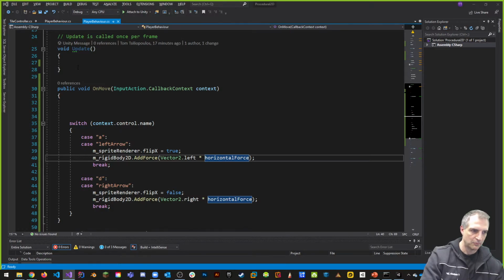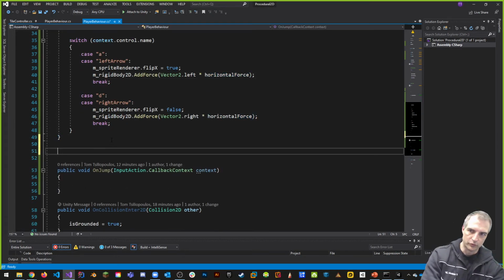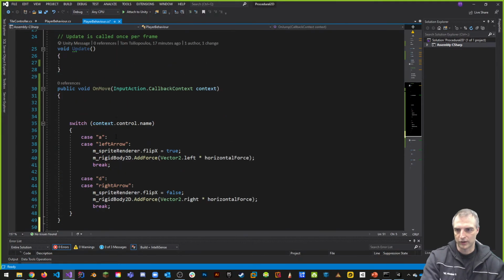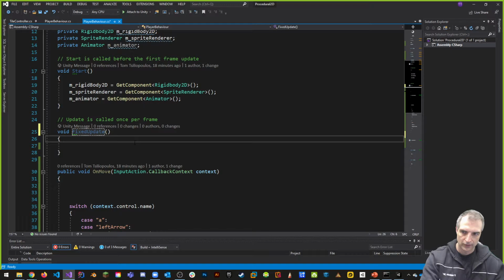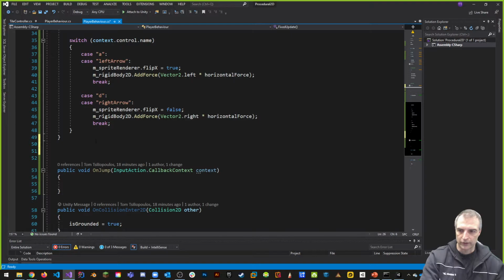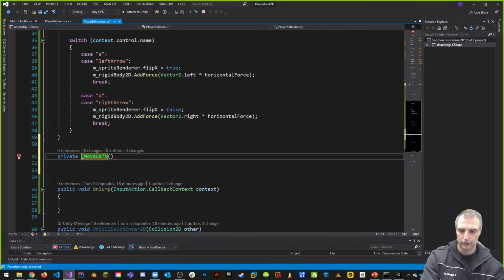But wouldn't that be the same? So example, if I made two functions, right? If I said something like move left and move right, let's make a move left function, all right? And by the way, you want to change this to, if I'm going to do that, fixed update is the way to go if I'm using any kind of physics. Fixed update instead of the regular update. So let's do it. Let's make a couple of them. One of them is going to be a private move left, and it's going to return void. Let's try just those two, okay?